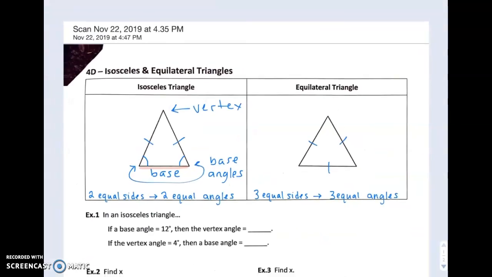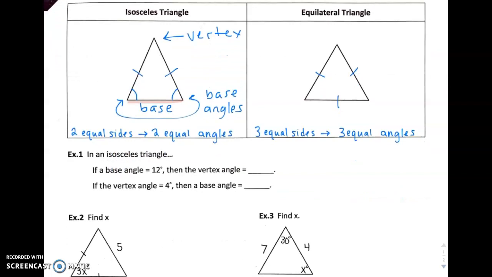So if we were to just slide down where it says example 1, if you have an isosceles triangle and the base angle is 12, well, if I were to start with a picture of an isosceles triangle where two sides are the same, I know that this base angle is 12, which would then imply the other base angle is 12. So the question is to find the vertex angle. So if I wanted to find the vertex angle, I could start with 180, subtract off both 12s to find that I'm left with an angle of 156 degrees. This works if you know a base angle.